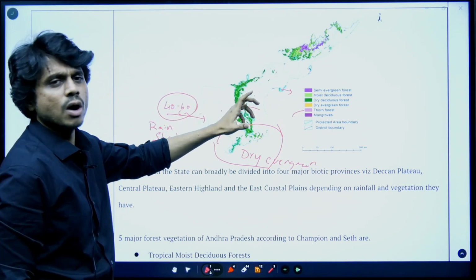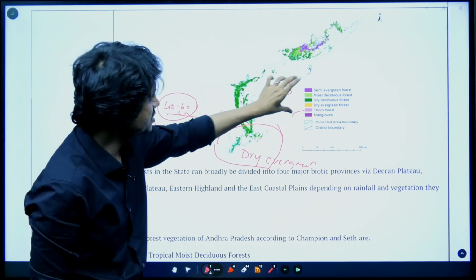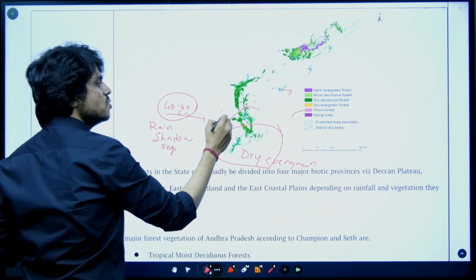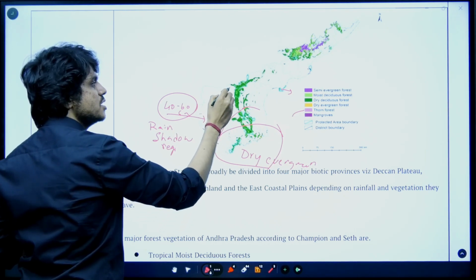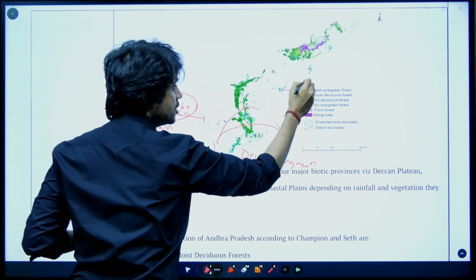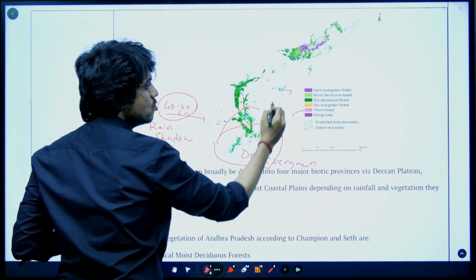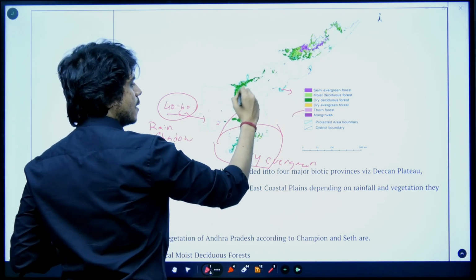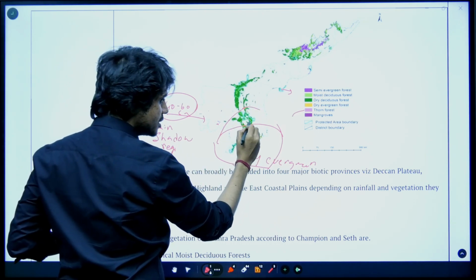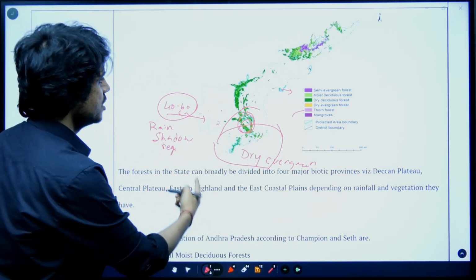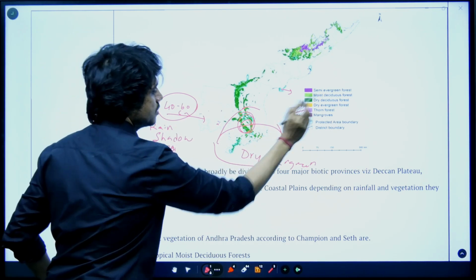So you don't have to memorize this exact map perfectly. It's not necessary. You can simply do two things. Here you can mention the thorny vegetation. Here you can mention some parts of the north as grass and shrubs. You mention importantly the littoral swamps, mangrove forest, and this part you mark and mention as deciduous forest, and the south part, especially this part, you mention as dry evergreen forest. Okay, this is the thing that you have to remember.